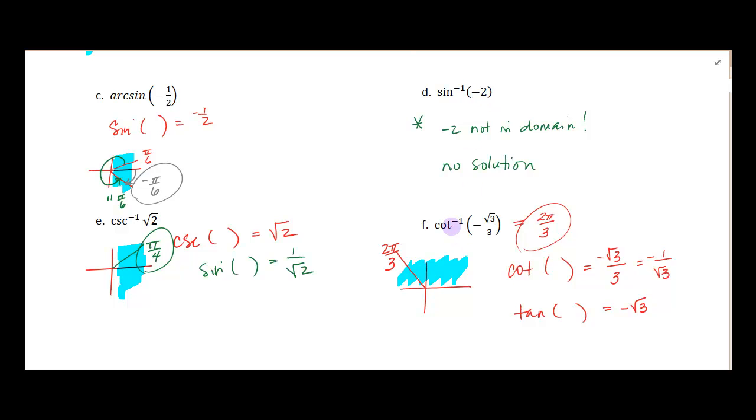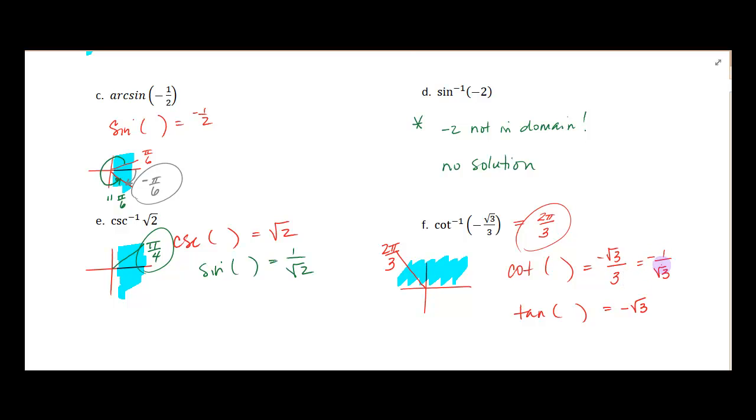The next one I asked you to do is the inverse cotangent of negative square root of 3 over 3. I went about this a couple of different ways. First of all, I drew my picture and determined what area the inverse cotangent lived in, which was quadrants 1 and 2. Now, I asked myself, the cotangent of what angle equals the negative square root of 3 over 3? And I went ahead and rewrote that as -1 over the square root of 3. So I kind of reversed this. That's what it would look like normally.